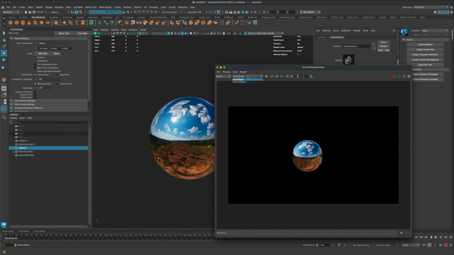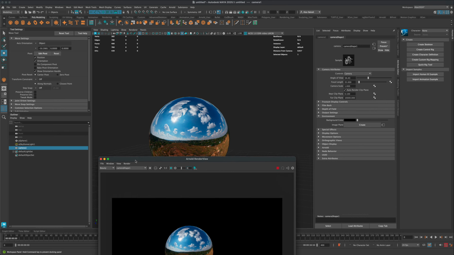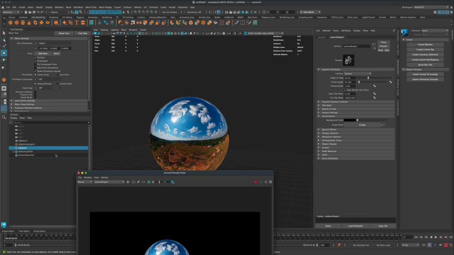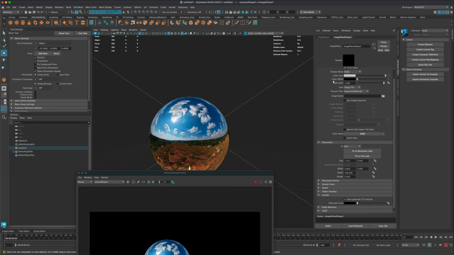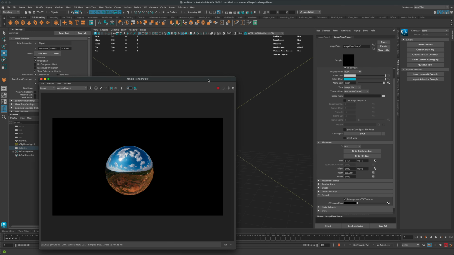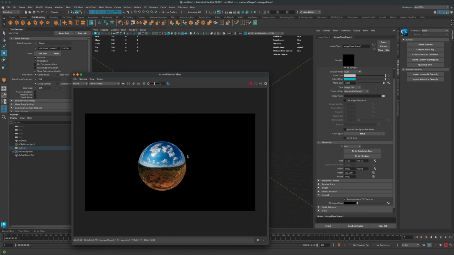Now in here, I have an option to control what I'm looking through, right? So here's camera 1, okay? So now what I could do is, if I select this camera in my 2025, in here under environment, I have an option called image plane. Now if I say create, I have something called color offset. So let's say I want to change this to blue. And right now this is set to blue, but for some reason it is not updating to blue when it's supposed to. Right, so why is it not updating to blue?